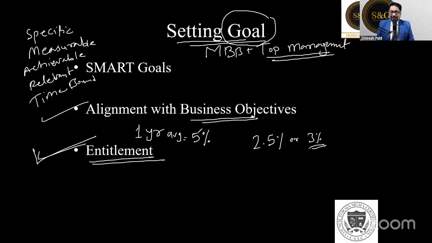So from 5 average, we should target 3 average. So 3 meaning we have accomplished that for 1 month. That means our process is capable of achieving this performance. So why can't we expand this to 12 months as well? And then the project team works in this direction to reduce the attrition rate from 5% to 3% within the next couple of months or 3 months. So entitlement is one of the indicators.